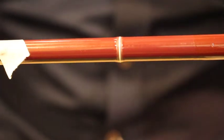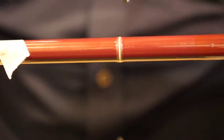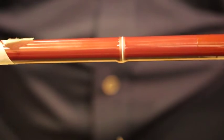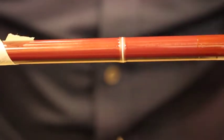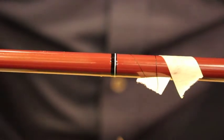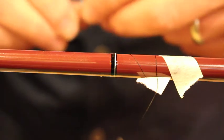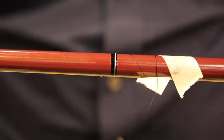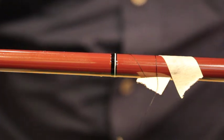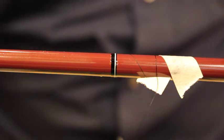I know it's a little hard to see, there's a little bit of glare, but I've got a clean white line on the silk where the silk was. That's pretty much it. Again, these are a white India ink, and if you're looking to do trim bands, especially if you like to do them in silk, this is a great option because there's not really a good way to color preserve silk for such a small band.